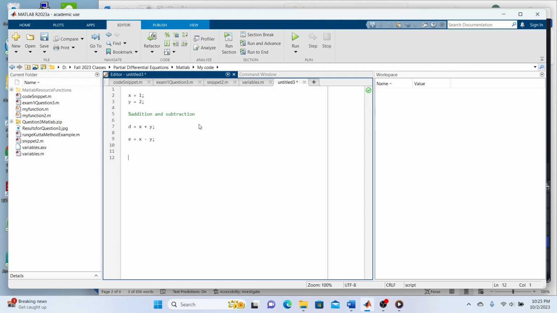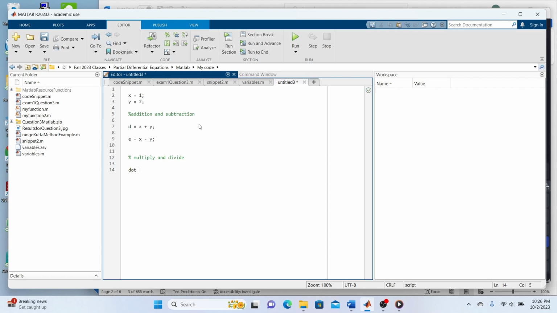Now, you can do way more than just add and subtract in Matlab. You can also multiply and divide. There are two ways to multiply in Matlab. The first is a dot product, which is like regular multiplication. So it's going to look like this.